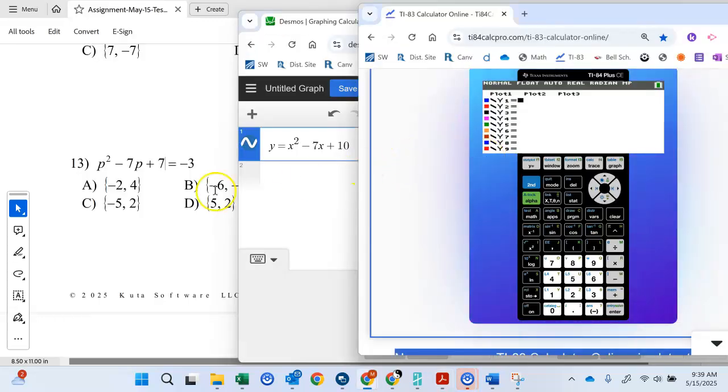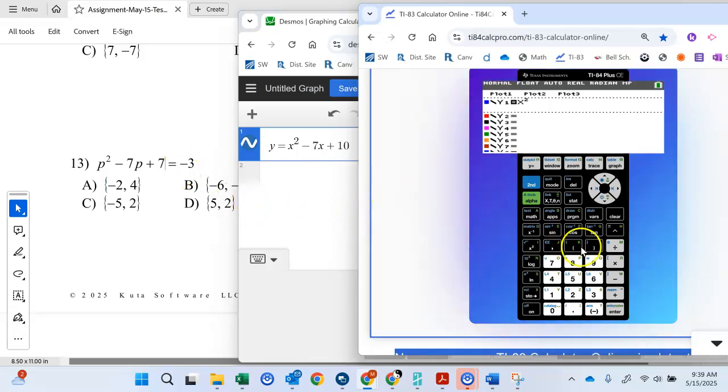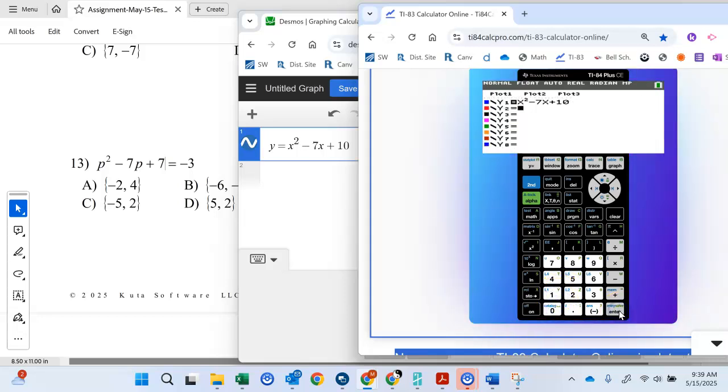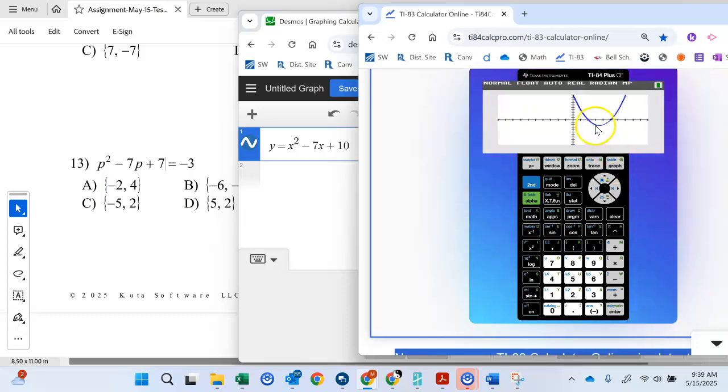Okay, so I'm going to go to, you've got to use these for the variables, these right here. So x squared, and then minus 7x. I'm going to use x. You've got to use x for every one. And remember, I added 3 to both sides, so it's going to be plus 10, enter. Okay, and then I'm going to hit graph, just like we do in Desmos, and it's going to graph it. And check it out.